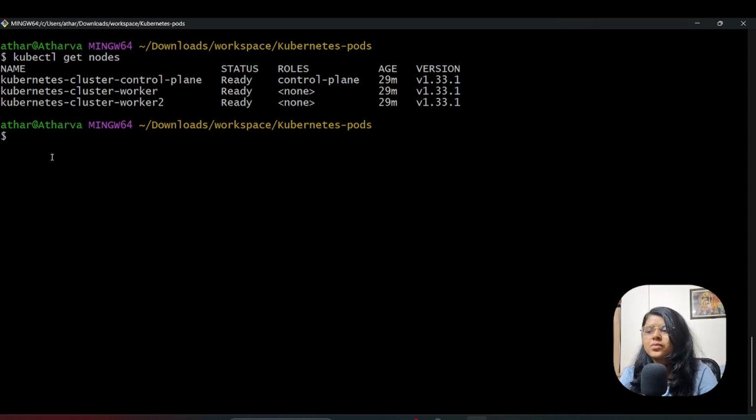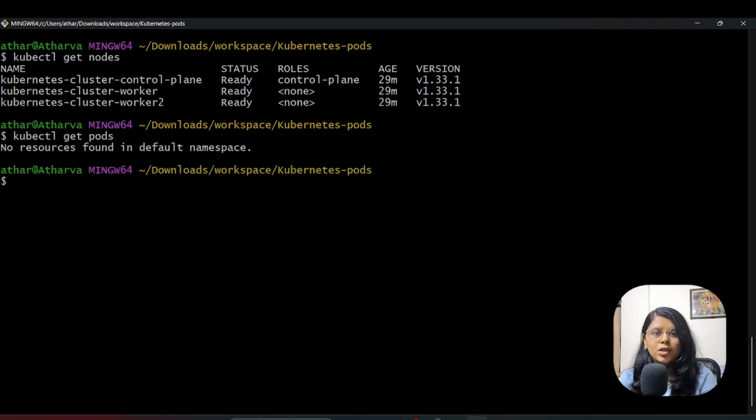Okay. So the first thing that I'll show you is kubectl get pods. If I do this, it is going to check the pods in the default namespace. So what is a namespace? A namespace is nothing but a logical isolation of the resources within the Kubernetes cluster.